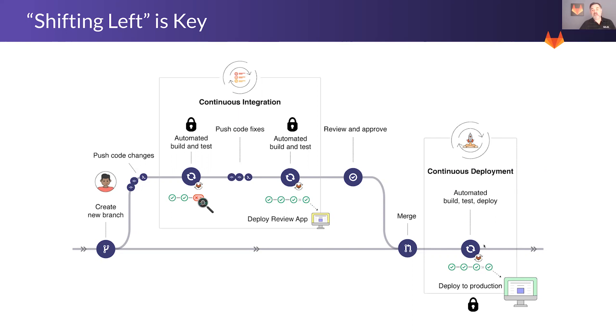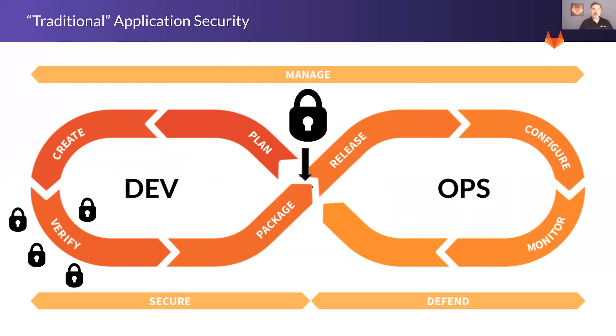Building and testing happens again, but this time we're actually deploying to production or maybe to a staging environment. By shifting left with your security scanning, you're taking security scanning into the feature branch. So as part of every build and test cycle, part of every commit that gets made, security scans are running. If a vulnerability is found at that stage, developers can address that vulnerability immediately while they're still in their development mode on that particular work. Maybe they introduced a vulnerability — hey, oops, I introduced a vulnerability, go back, fix it, commit again. It's all part of their workflow. We're still doing security scans at the later stage — we're not removing anything from the process — but we're adding security scanning into that continuous integration stage as a way of giving developers the information they need to remediate vulnerabilities quickly and hopefully reduce the number of vulnerabilities that get found at the release stage, which is really too late.